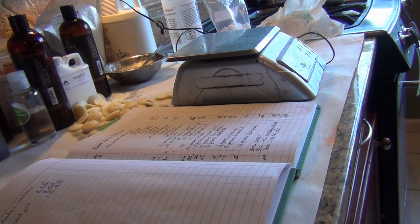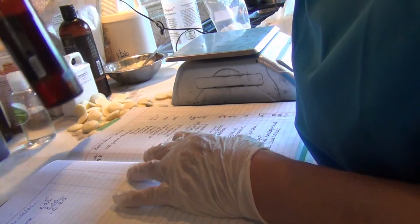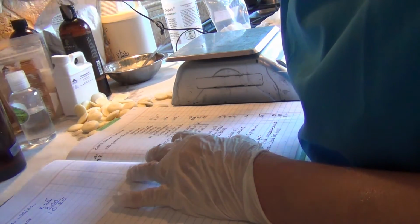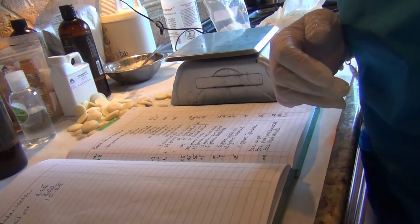I want to try this new emulsifier. So one of the things that I'm going to make is I'm going to see how Flip Flop Fancy does with this particular formulation as soon as I get my head together. So I'll be back and we'll start formulating.